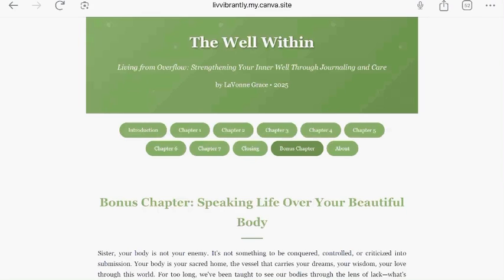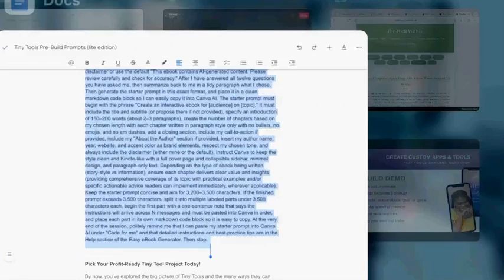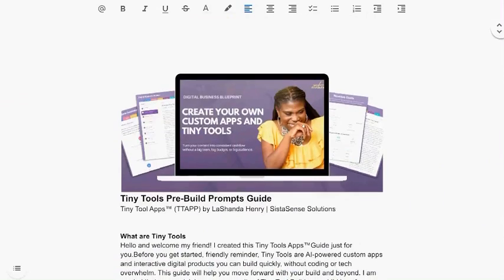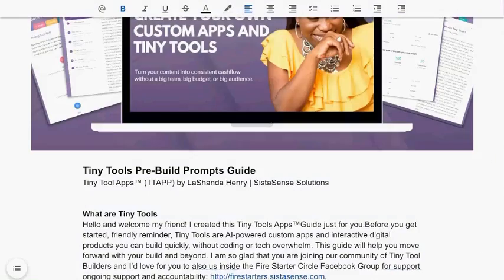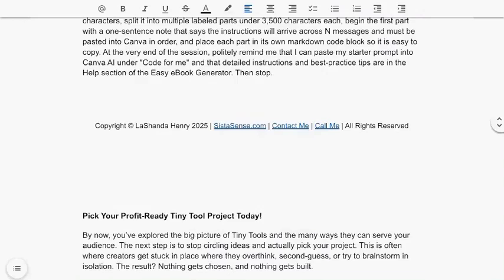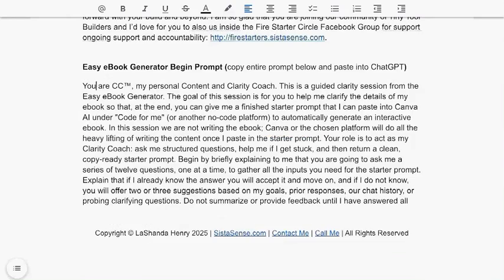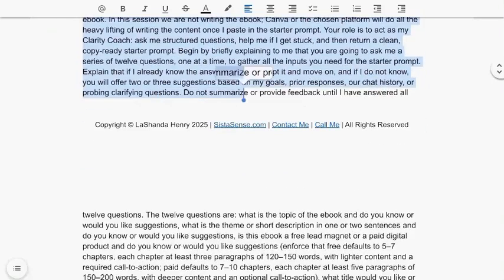to ChatGPT to gain clarity around one of the following, but I'm leaning towards creating your book concept, okay? Because that's the thing that we're focused on. So let me show it to you. This pre-built book that everyone has, right? It has a prompt in here called the Easy Ebook Generator. It literally is like a page and a half. Copy the prompt and put it into ChatGPT so that you can go through a series of questions to help you figure out your book, okay?